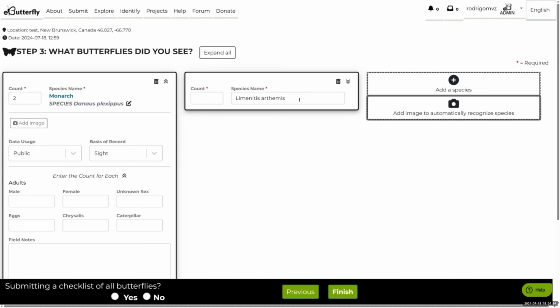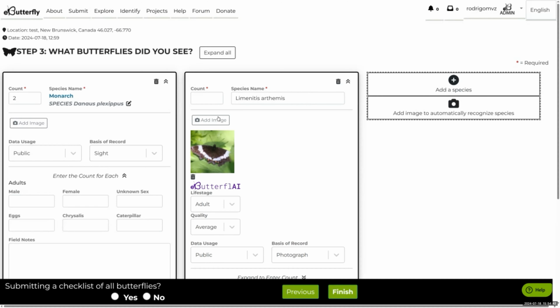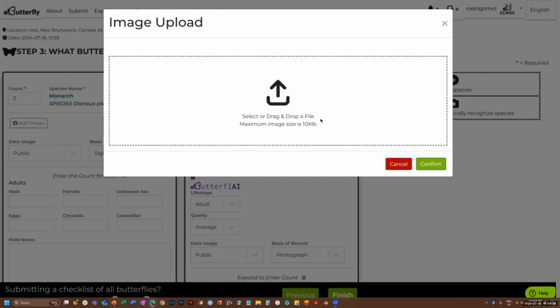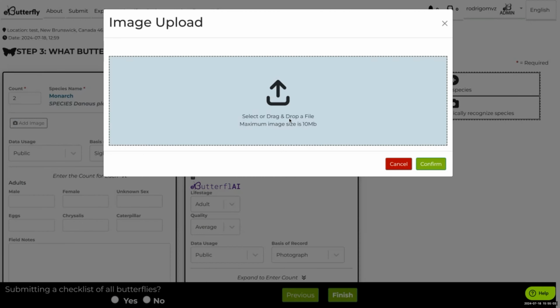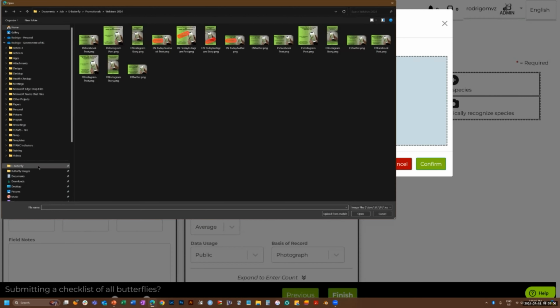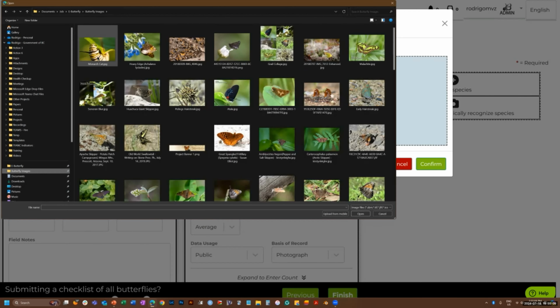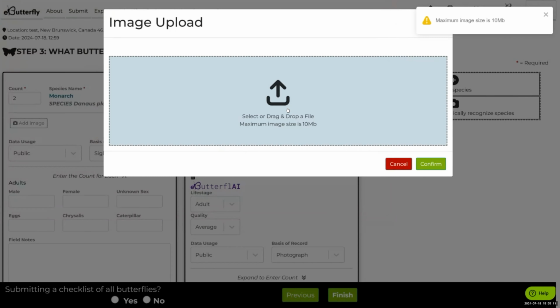So if you see, it already opened here a new species card with that species, Limenitis arthemis, with the photo. Here, then I'll just put, oh, there were 2 or whatever. So you can do it also even from this original flow that I showed you, just opening a regular card, just add an image, just drag another image there. Where are my images? I already lost my images. Let's say butterfly images. Let's upload. Oh, for example, let's say if it, oh, it's too large, maximum 10 megabytes.